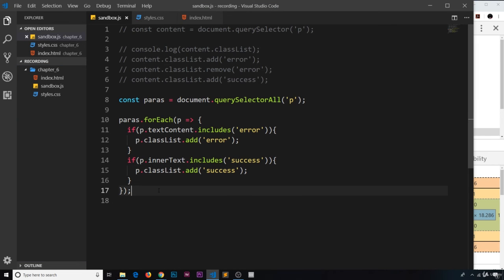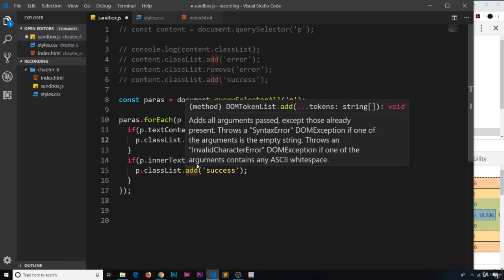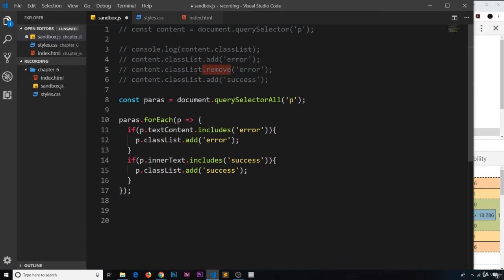Now there's one more thing I'd like to show you, and that is how to toggle classes. So we've seen add and we've seen remove up here to either add or remove classes, but what if we want to toggle a class? So if an element has a class, we want to take it off. If an element doesn't have the class, we want to apply it. Well, we could use the toggle method.